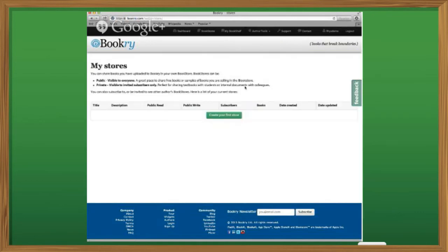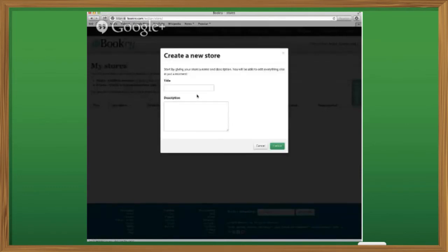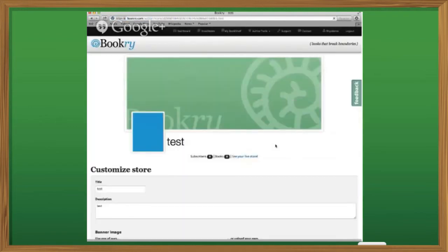And what this allows you to do is create a very quick store. I'll call mine Test, and Test again. I'm very creative with my names today. And I can invite some people in by putting their email addresses in and make my store effectively closed only to those users I've invited in. So if I'm creating maybe a closed area inside the school and I want to share my book quite easily, then I can do so with these Bookery bookstores.